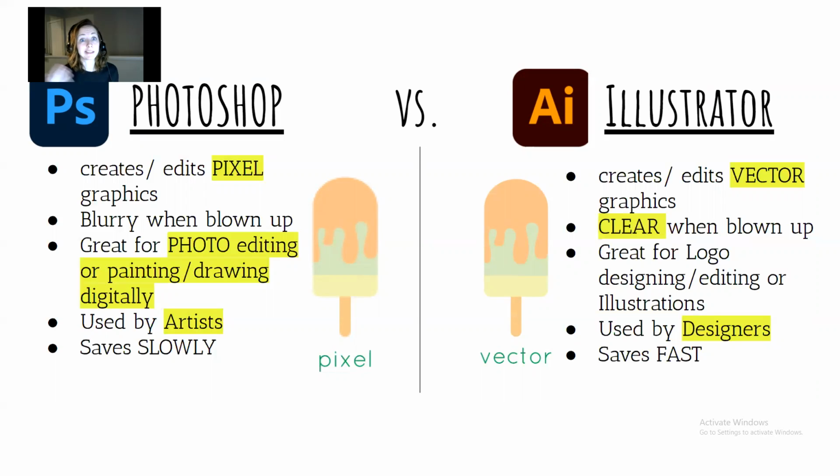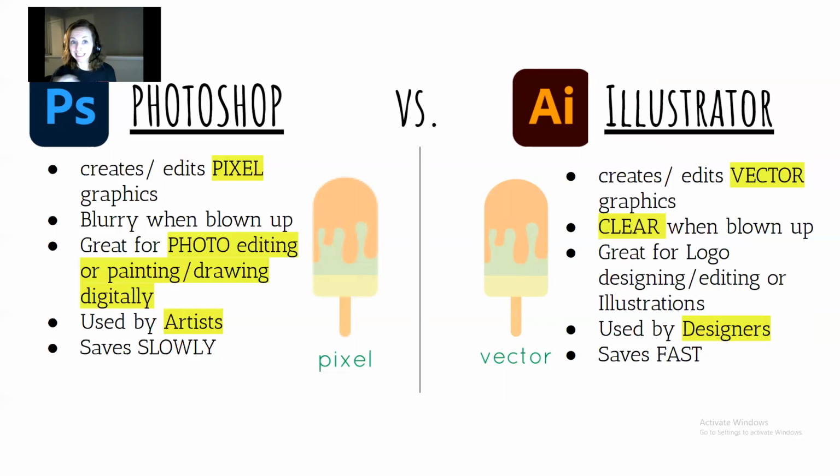Illustrator works in a different way. Illustrator uses vectors, and it actually uses little points all along your image. It's trickier to create. You can't just draw a vector and have it be done. You have to use certain tools to create it. Basically you're creating different shapes and putting these shapes together. But because they're shapes and not individual pixels, when you blow it up, you keep the clear image, which is the number one reason why Illustrator is so beneficial.